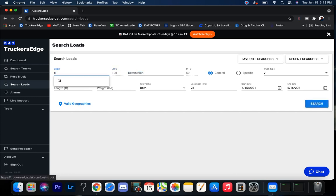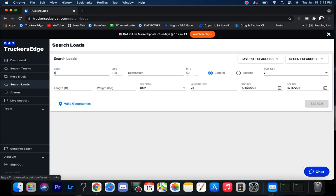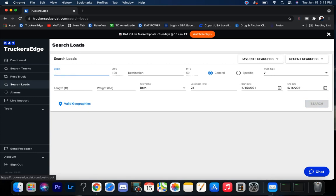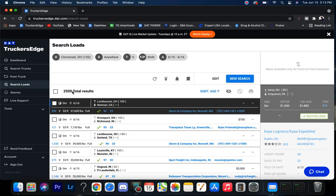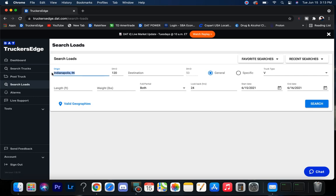Let's shoot over to Cleveland. The Cleveland market is one of my favorite runs — go up, come down, easy money. 1,121 loads — Cleveland's looking good. Columbus — 1,800 in the Columbus market, I figured it'd be a little better than that but that's still a lot of freight. Coming down to the Cincinnati market — 2,500 in the Cincy market, looking good. Let's go up to Indy — 2,600 loads in the Indianapolis market, looking solid.